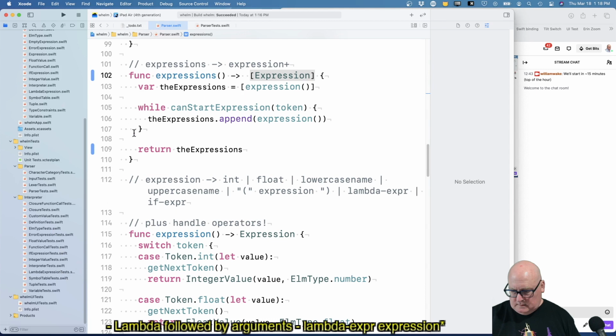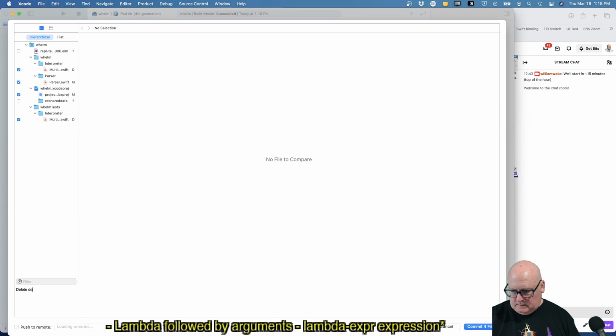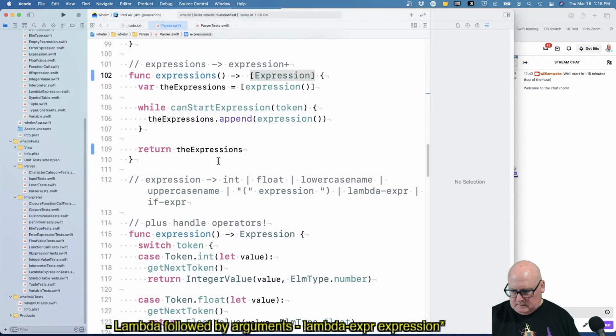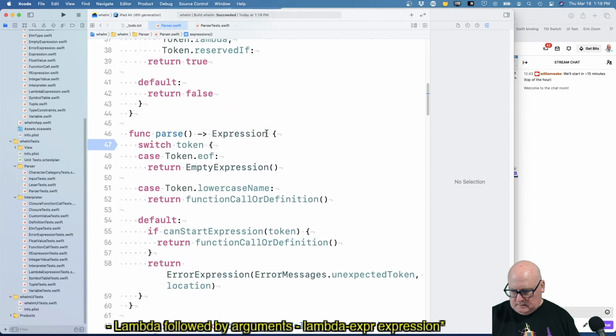I don't know. We'll see. All right, let's test. Okay, so I can commit this: delete dead code, multiple expressions. Oh, well, we probably cleaned up other stuff in there too, but that's okay.